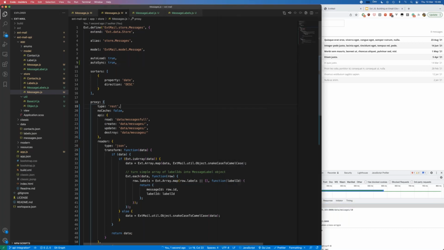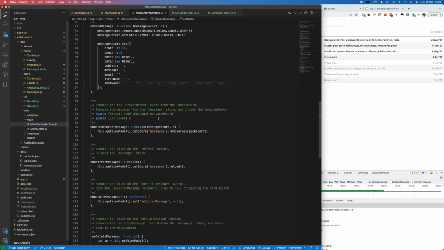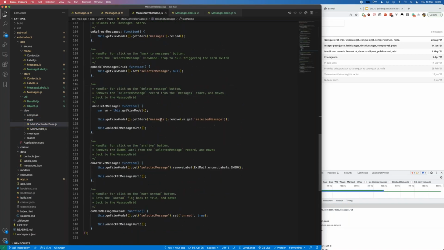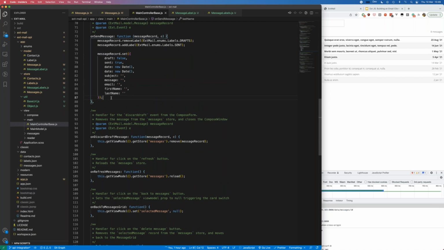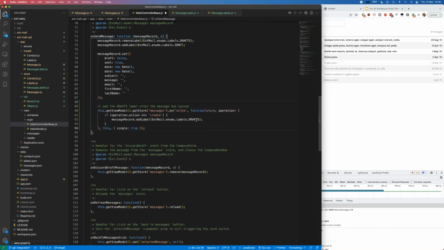So we just need to do a little bit of trickery in the main controller base. So what we're going to do is when we add the record here, we're going to add some code that will wait for the sync to complete. And when it's complete, it'll add the inbox label to the new record. Or not the inbox, sorry, the drafts label to the rest message.